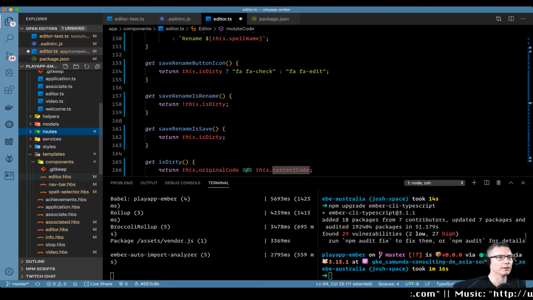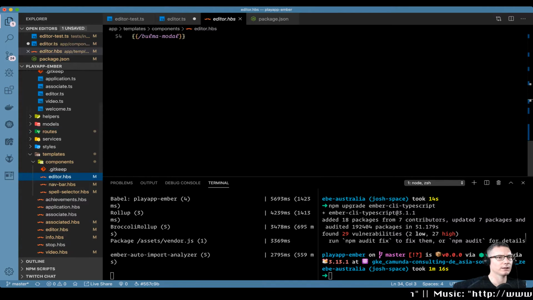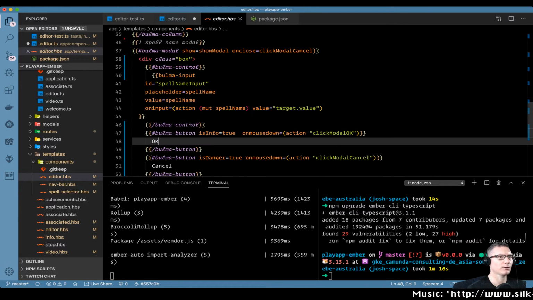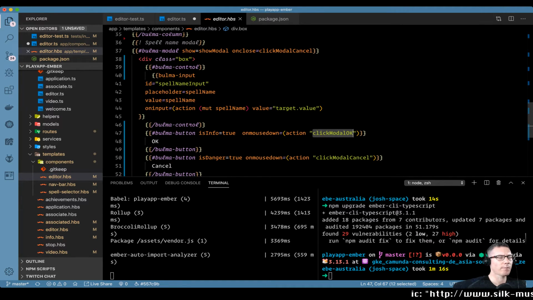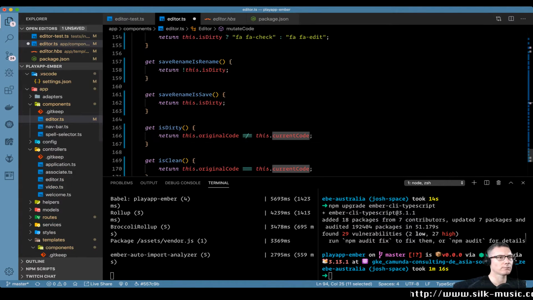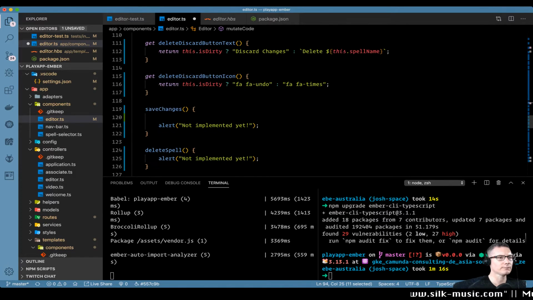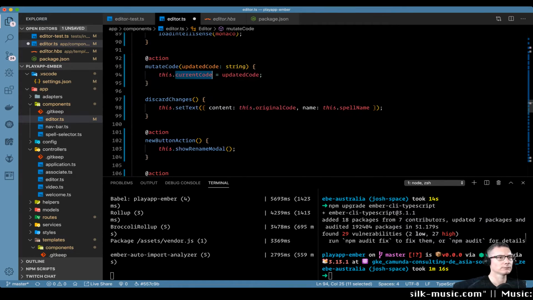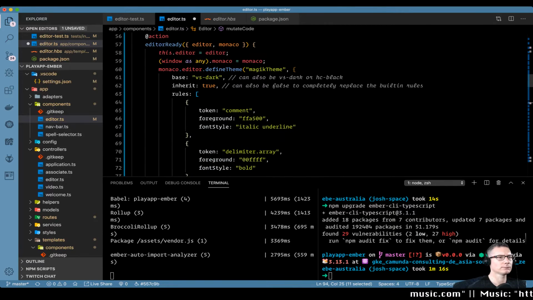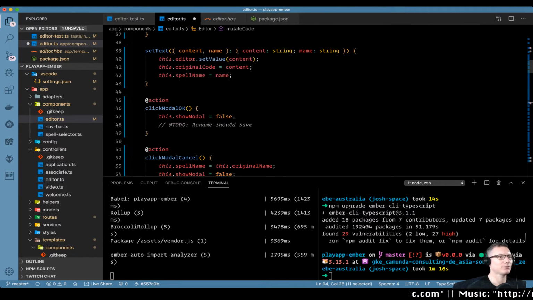Now there's a modal here, and then you have this button that says OK, click modal OK. So click modal OK. Click modal OK. Here we go. Rename should save. Oh, someone's a genius.